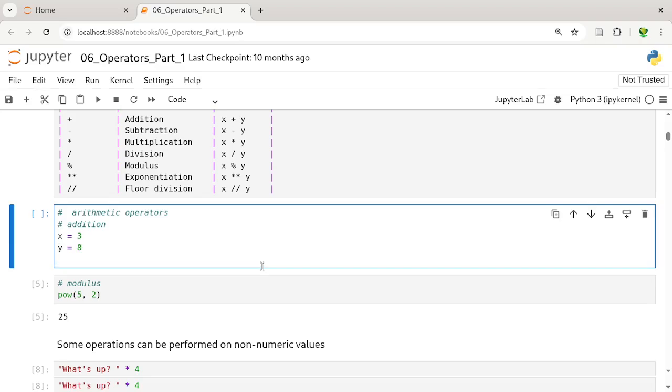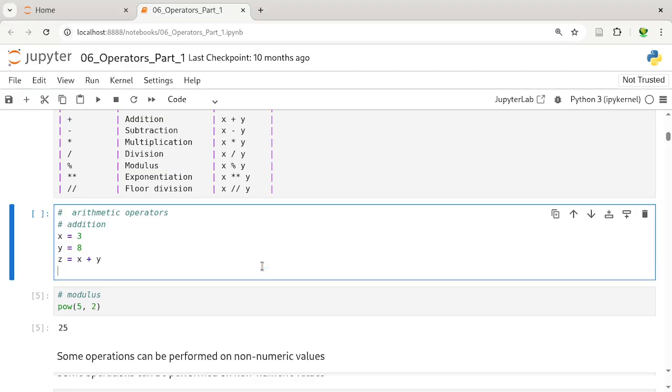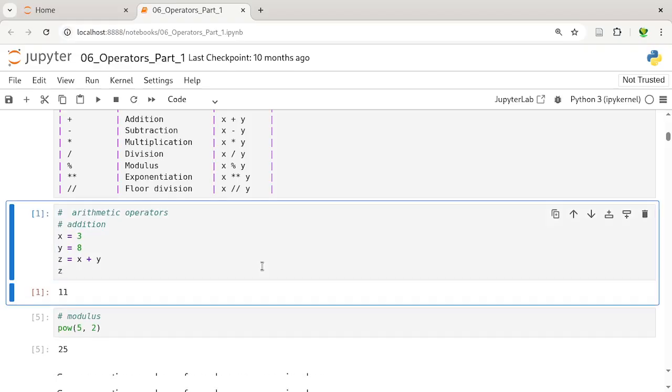So addition is saying x plus y, which you can assign to another variable called z. So that will give us z equal to 11.